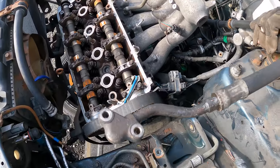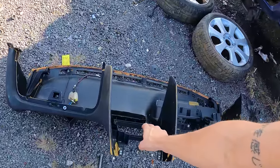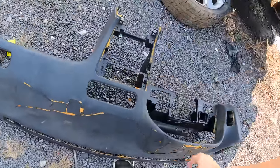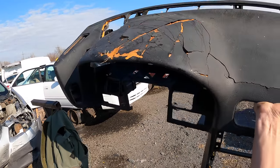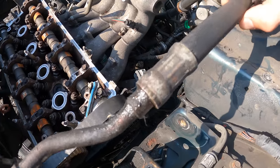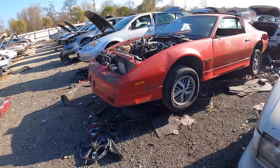I just looked over and noticed this dash here and it looks awfully familiar — it's a 240 dash, mint condition, no cracks. It looks like this hose has already begun to dry rot and crack, so it's definitely not worth taking this one. We're gonna have to move on and find a CRV now.